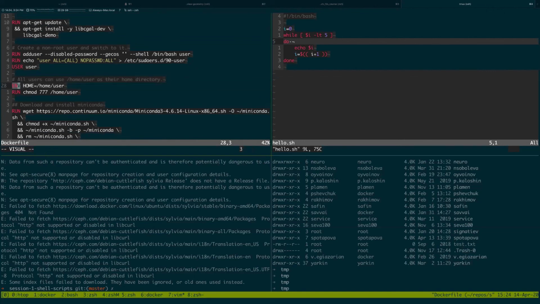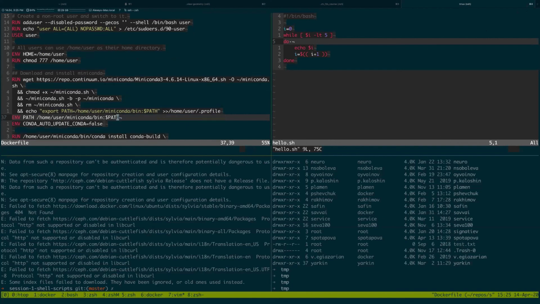Another important instruction is the env instruction that sets the value of the environment variables. So inside the Docker, for that user, we will set the environment variable HOME to home. I see we have like 5 minutes left, and I'll be extremely fast.